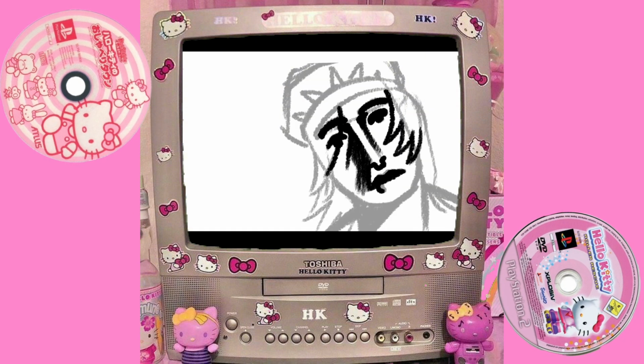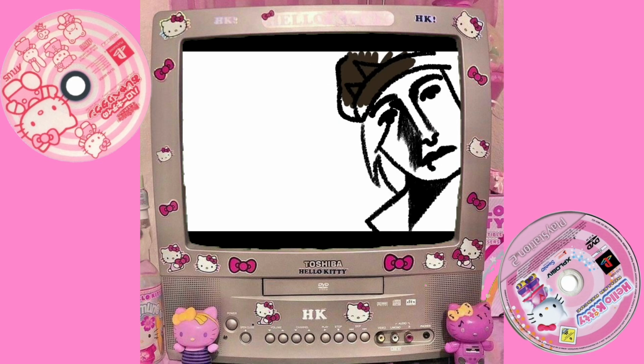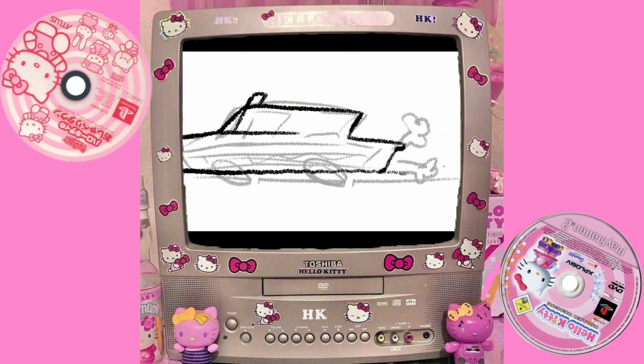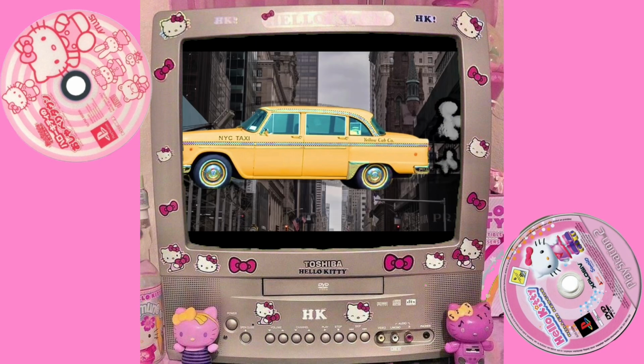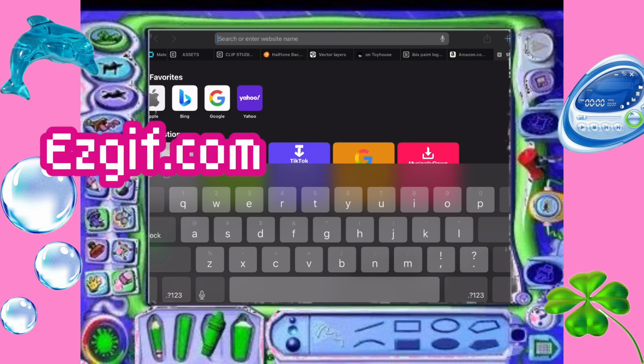Now we get to put the stamp together. For the borders stamps have on them, I've linked a DeviantArt folder down below that has a ton of resources for stamp borders you can use. Just save one of the stamp border images it has, and then go to the website EasyGIF.